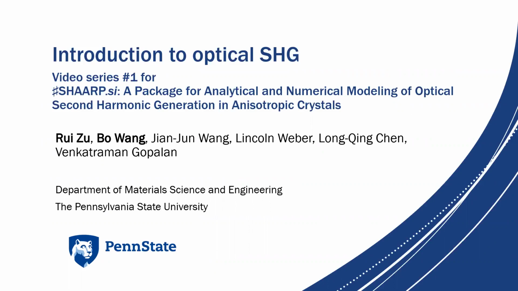In this video, I will talk about the dipolar second harmonic generation, also known as SHG, which is a widely studied nonlinear optical phenomenon. Also, I will introduce SHAARP, a powerful package with advanced SHG modeling that addresses several key challenges in the field of nonlinear optics. The advantages of SHAARP include capability of both numerical and analytical analysis, comprehensive anisotropy and birefringence, and compatibility with materials with strong absorption and dispersions, to name a few.